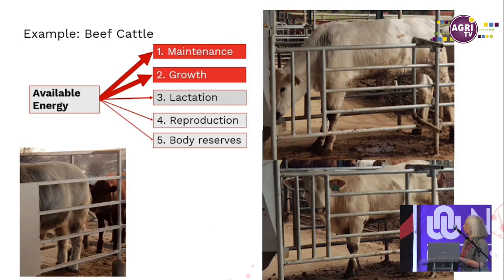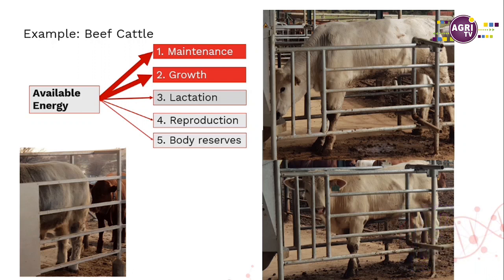Here's an example of beef cattle as well. These photographs were taken in a phase C test where you measure the intake of a bull and you see how much energy he uses for production, so how does he grow. But here you can see there are breed differences as well. This animal is genetically wired for high growth. He's much higher on his legs and he's much longer as well as that one. So his genetic drive is for growth. And if you put him in the wrong environment, he's going to grow because his genetics say that.